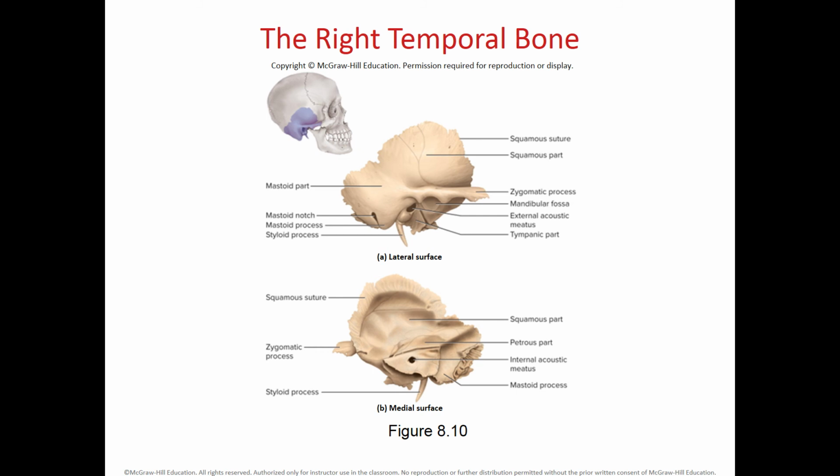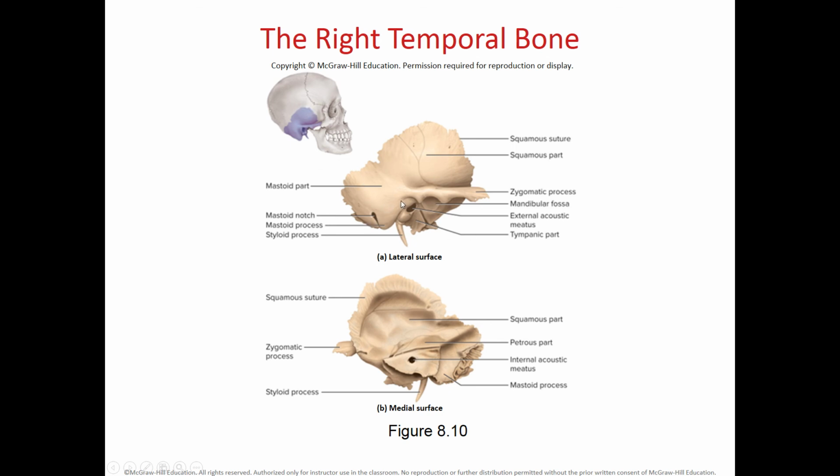Now, the right temporal bone is shown in here. So let's look at some of the features. So the temporal bone in this lateral surface, which is the most inferior lateral bone of our skull, has this part that is called the squama or squamous part. And this edge will be forming the squamous suture, the connection between the parietal and the temporal bone, which is this.